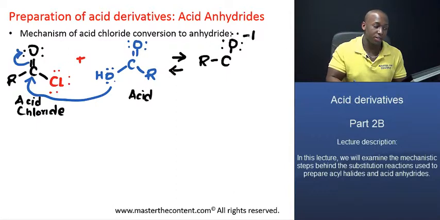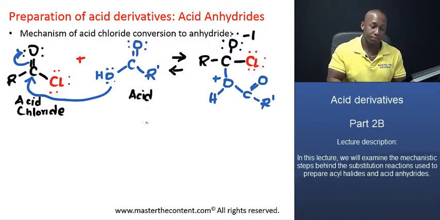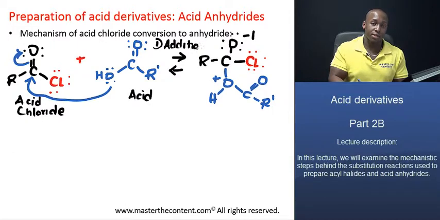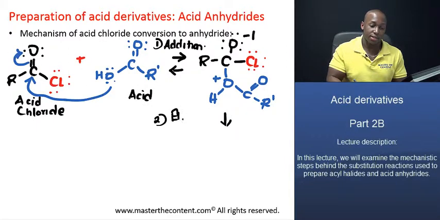Negative charge on that oxygen atom right now. There we have our chloride ion still attached, and now the acid has just added or attached itself to the entire structure, and so we have something that looks like that. Okay, perfect. Now what happens next is that we will have an elimination step. So we began with a nucleophilic addition step, a nucleophilic attack, and in the second step of the reaction, we will be dealing with an elimination step.